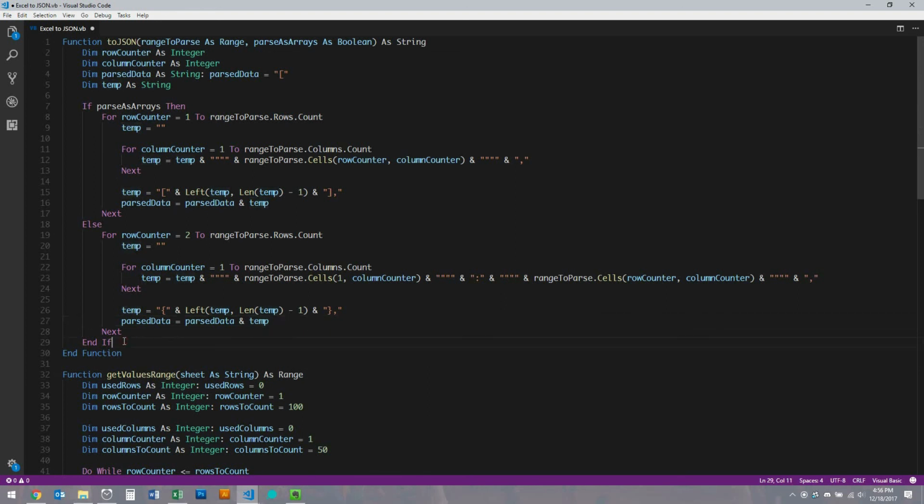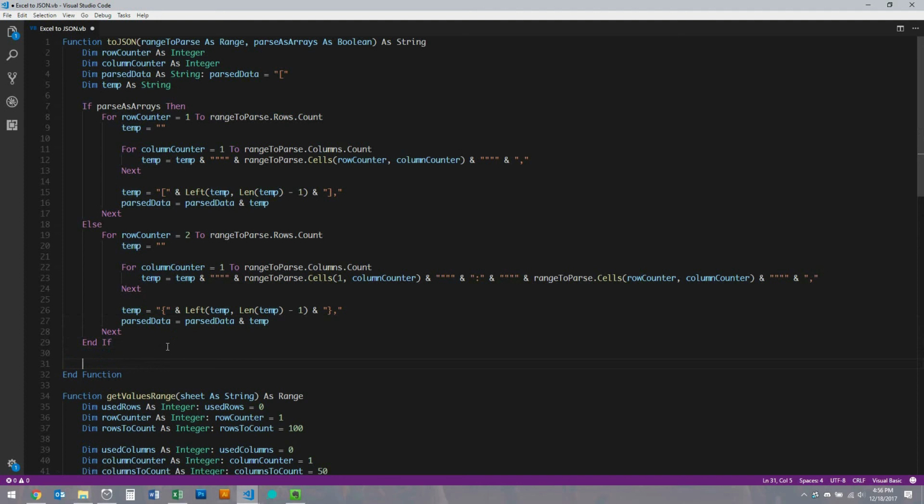And now we need to write the code that runs after our initial if statement. We're going to set parsed data equal to itself except for the last character, which is an extra comma.